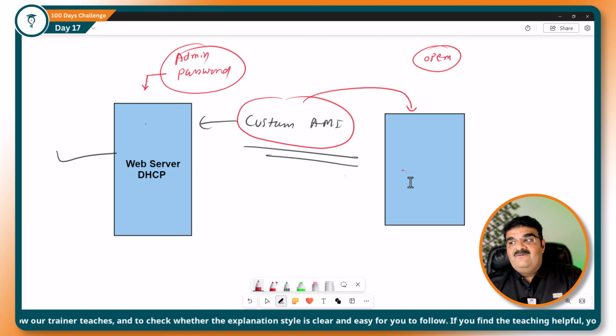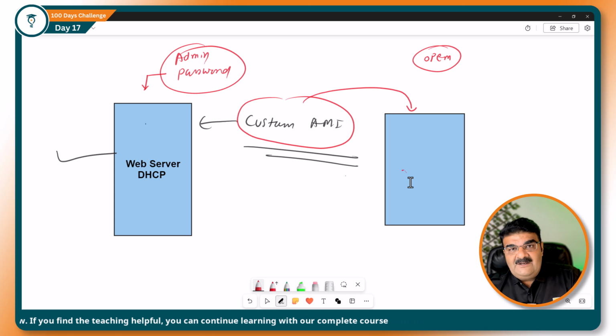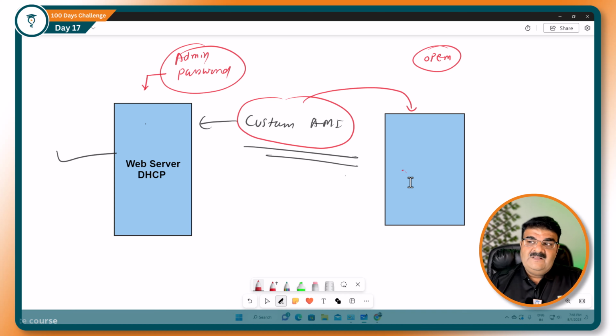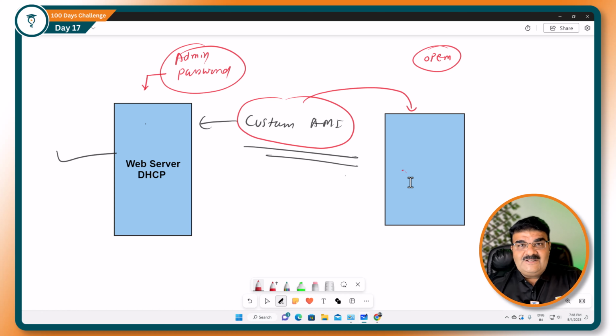So when we want to log into an EC2 instance created from this customized AMI, we are not going to use the PEM file. We will use the same username and password of the particular EC2 instance from which we created the custom AMI. Now if you forget to change the admin username and password in this main EC2 instance, you will be in trouble, because then you cannot generate any password from the PEM file. So don't forget this step.